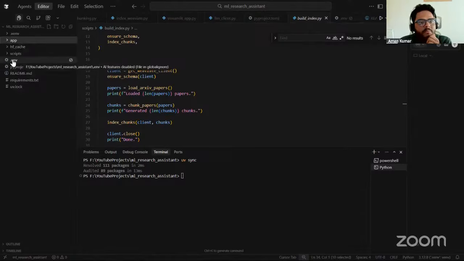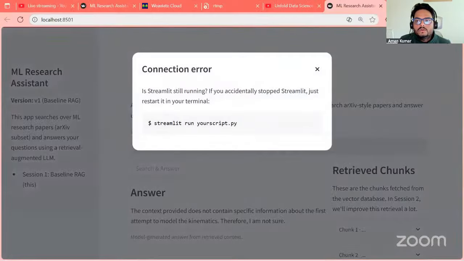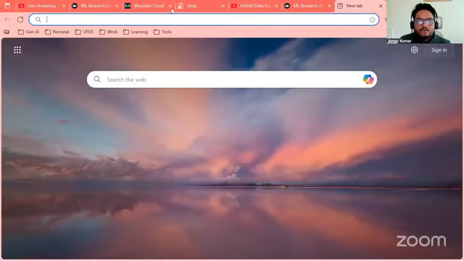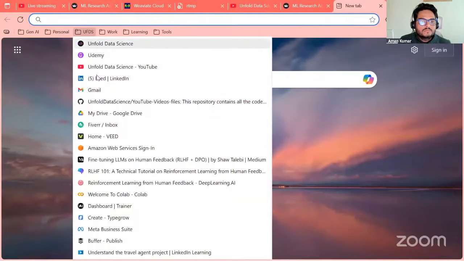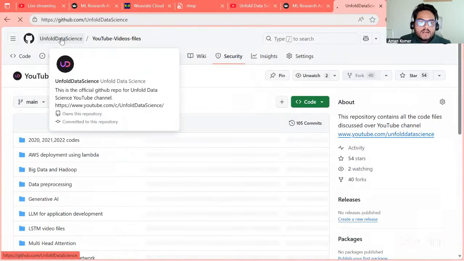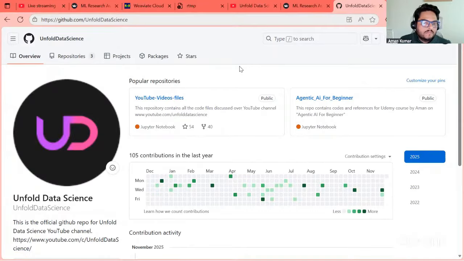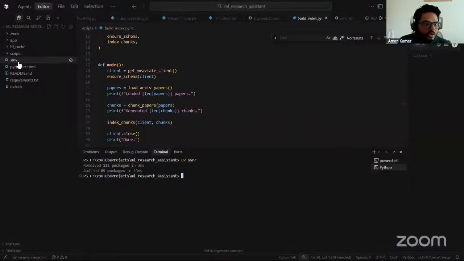When you download from Hugging Face, it will get created. In .env, my personal codes and my personal API keys are there. What I will do is remove my own keys and upload it to GitHub. I will go to my GitHub, Unfold Data Science, and create a new project here. In this project, I will upload all the files. But remember, in .env, I will remove my key, my Weaviate URL, my Weaviate key, model, everything.